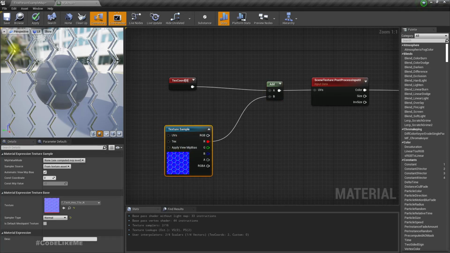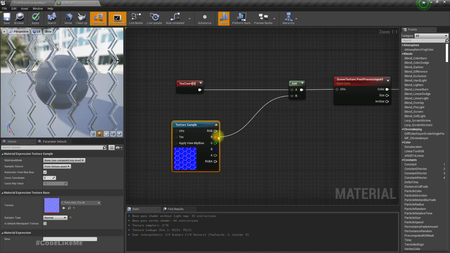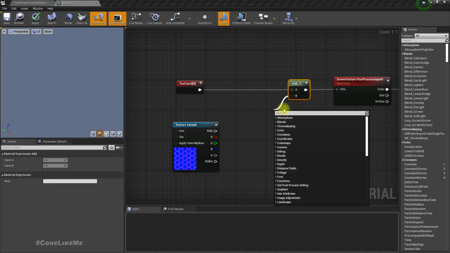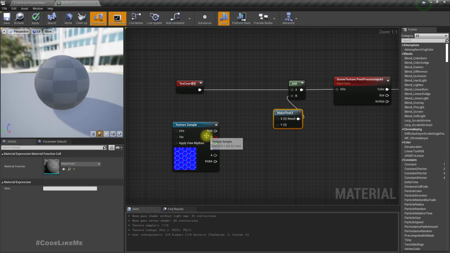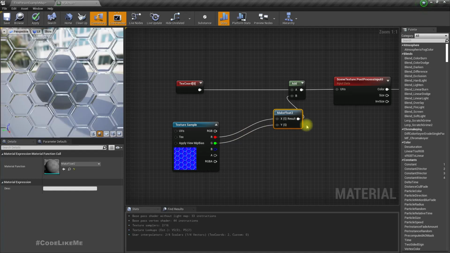So how to get the horizontal part? It's not quite clear here. So let's break this and make float 2, and I'll connect x as r and g as y.